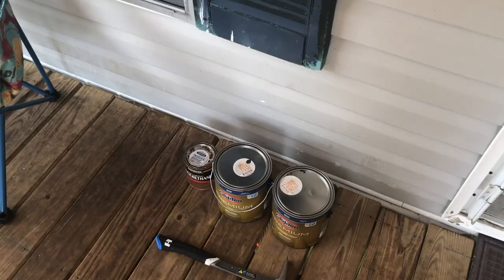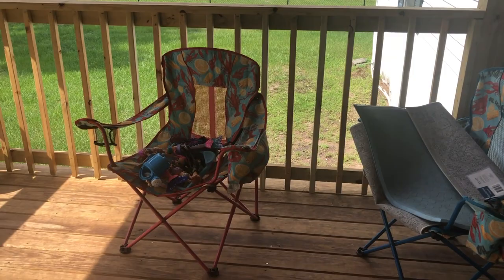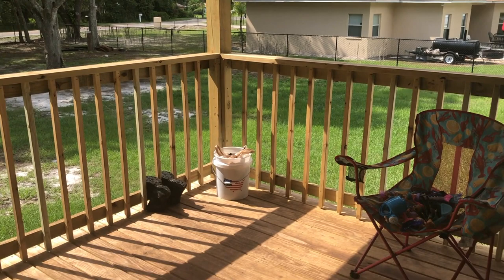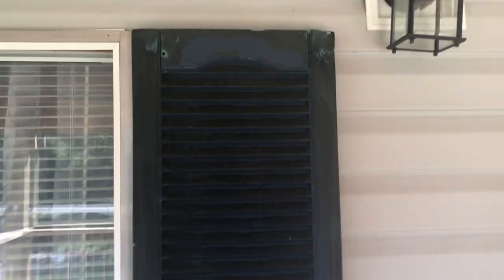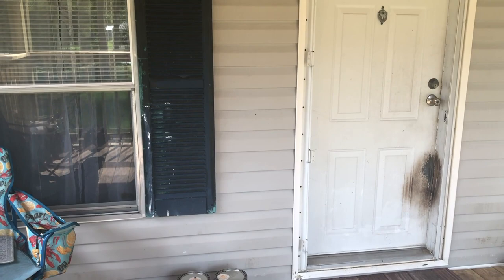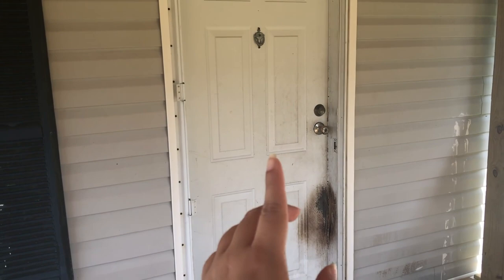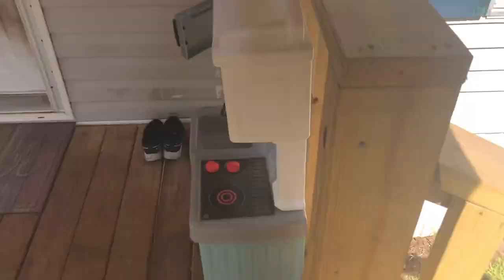I just got one of each paint for now but might need more. I think it's going to look really nice once done. These shutters are really old — they're original to the mobile home. I plan on making new shutters out of wood to save money, and I'll probably paint them Midnight Blue. I might also do the front door Midnight Blue. Those two lights don't really work; I'll replace them and probably stick with black.